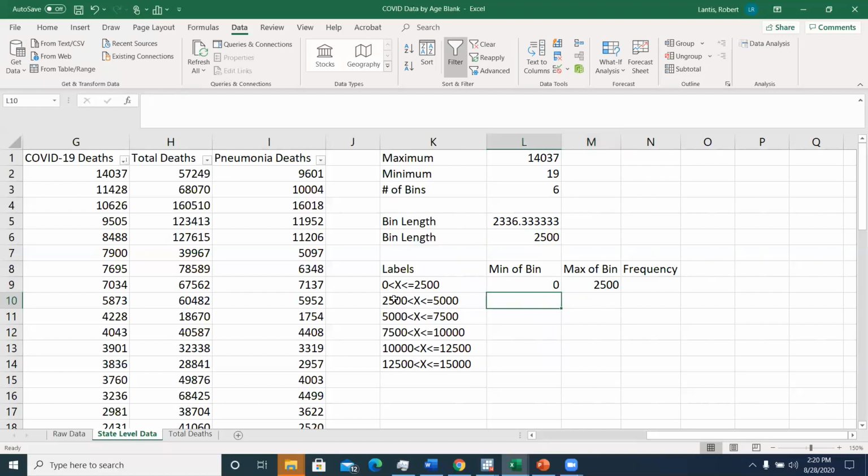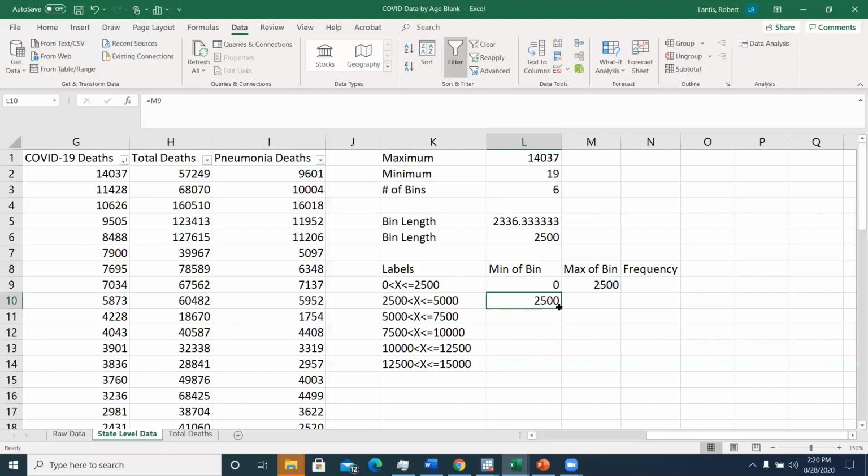What we'll notice is the value that's the minimum of this bin was the maximum of the previous bin. So same here, same here, same here. So what I could do is say the minimum of this bin is actually just the maximum of the previous bin. If I have it set up like this, it will be useful because if I copy things down in Excel, see here we have M9.